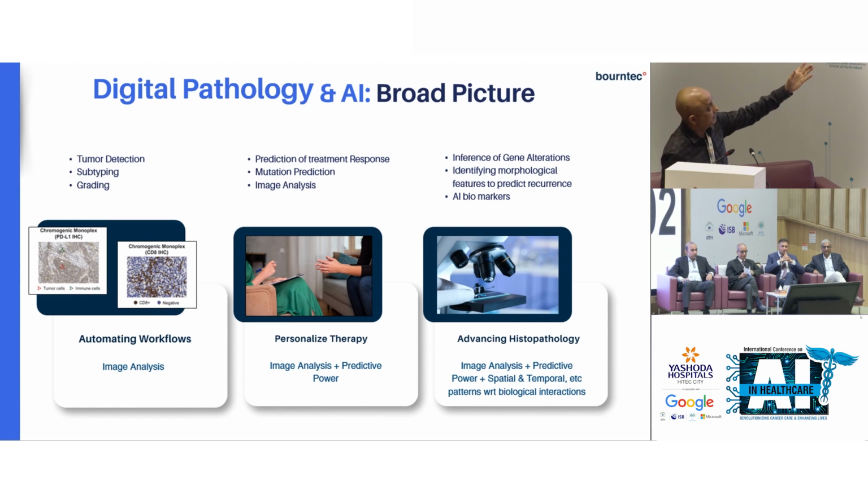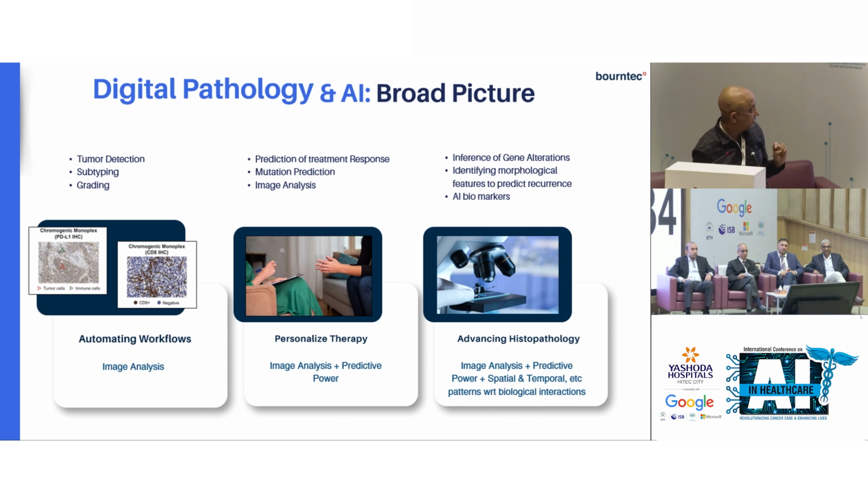So a sample digital pathology workflow would be, where you look at the whole slide images, WSIs, right? And then you do some sort of image analysis on this, on tumor detection or subtyping or grading. And then if there's a prediction and you're doing personalized therapy, then you do that. You do some of the things mentioned there, and eventually advancing the histopathology, you do that.